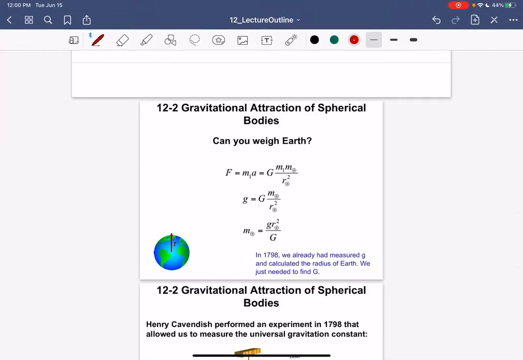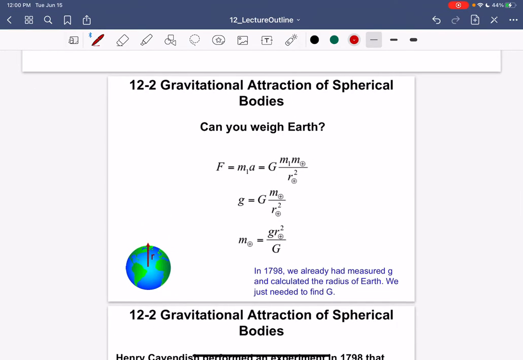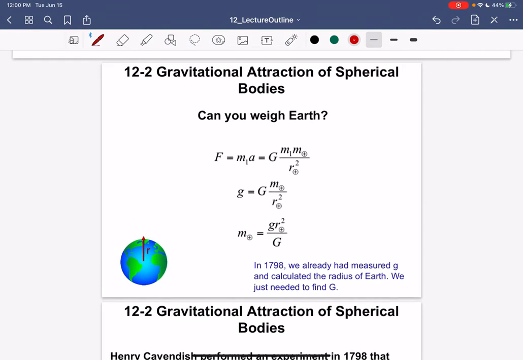This is the second part of the gravity chapter. Here we are summarizing the relations that we have been talking about. This is how you are going to calculate G, and as I said, this is for any planet. That value can be used to find out the mass of the Earth.